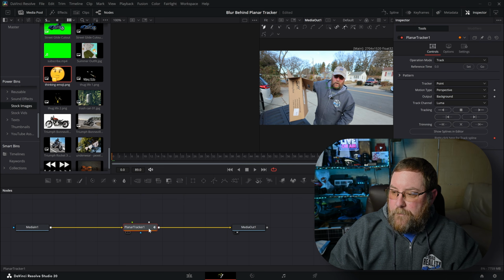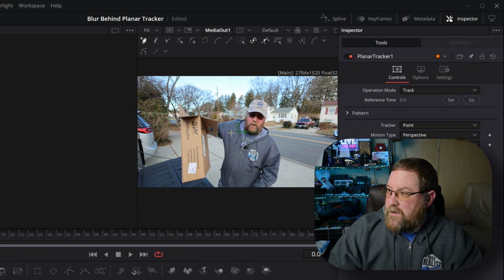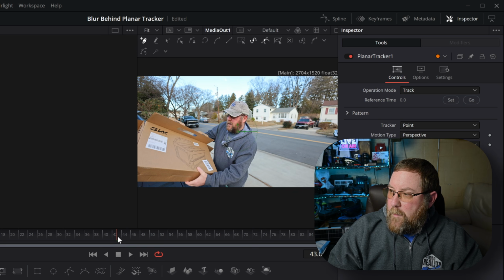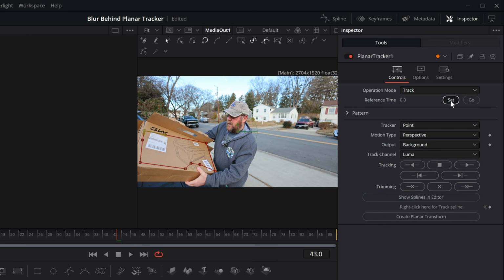It's in line, right? And then everything in here is going to be on that Planar Tracker, right? Well, we don't want to start here. We want to click somewhere in the middle where this plane is plainly visible. See what I did there? And I'm going to track everything on this box pretty much. We're going to go around the hand and just click around like so. And notice I closed it. Okay, we're good. We'll come over here and hit set.